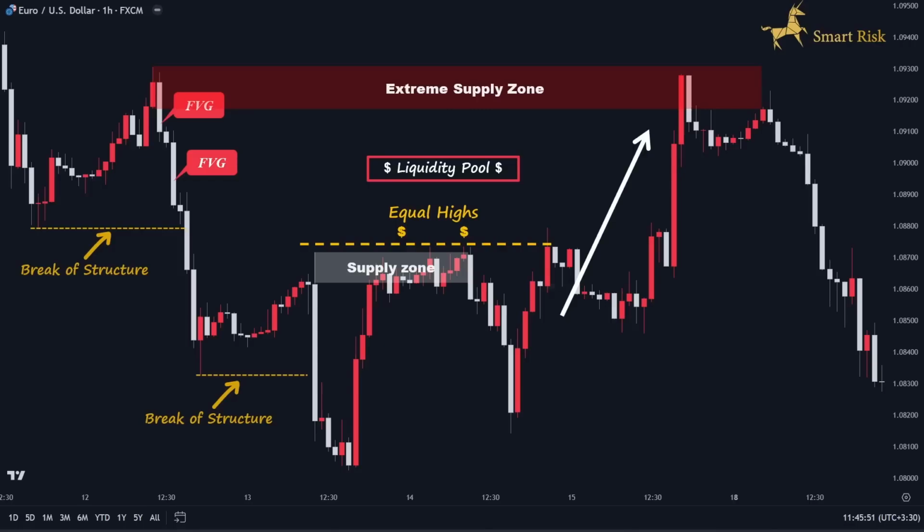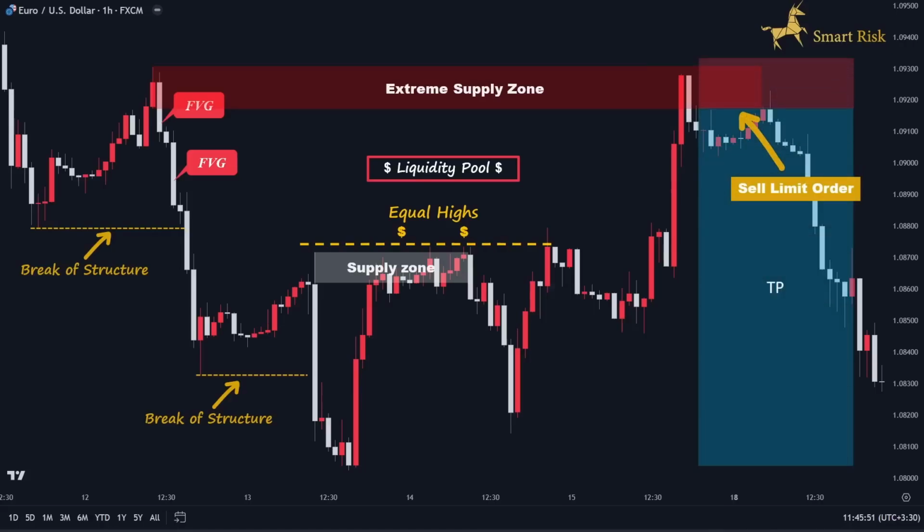Now the only thing left to do is wait for the price to enter the extreme supply zone, at which point we can set up an entry based on the various entry models explained in our previous episodes, following the smart money concepts. For example, we could employ the aggressive entry model by placing a sell limit order at the lowest point of the supply area. Alternatively, we can opt for a more conservative approach by seeking additional confirmation, such as waiting for the price to form multiple reversal patterns, like a change of character in the current or lower time frames. Ultimately, we would set our entries at the lower time frames to achieve a better reward-to-risk ratio thanks to the tighter stop loss.